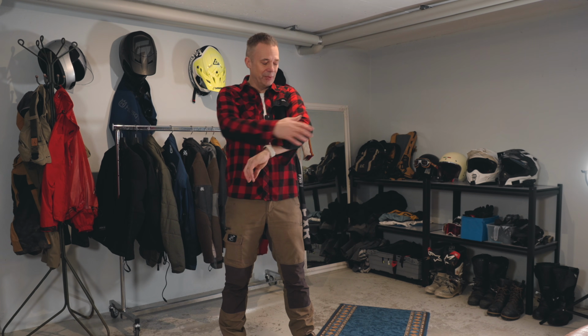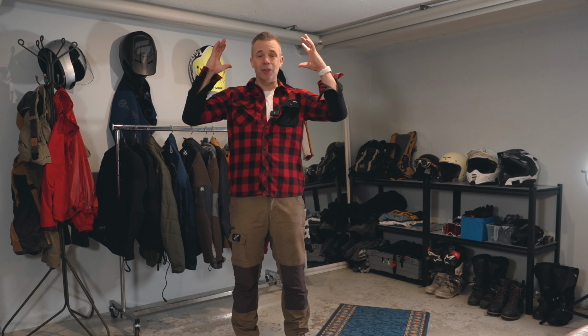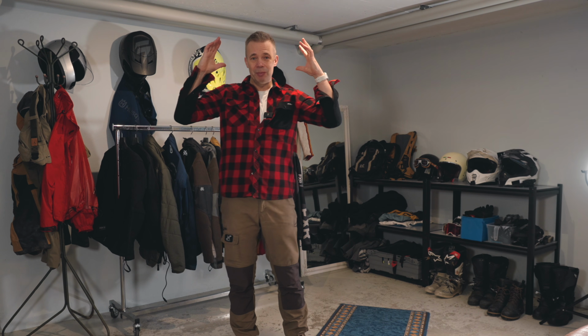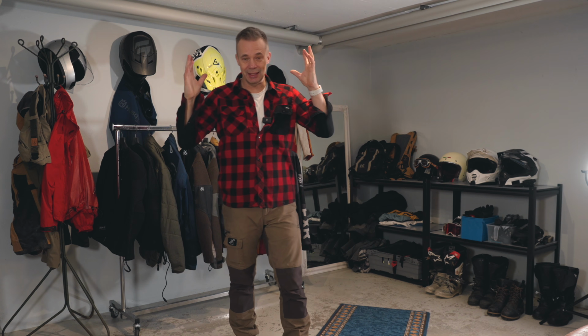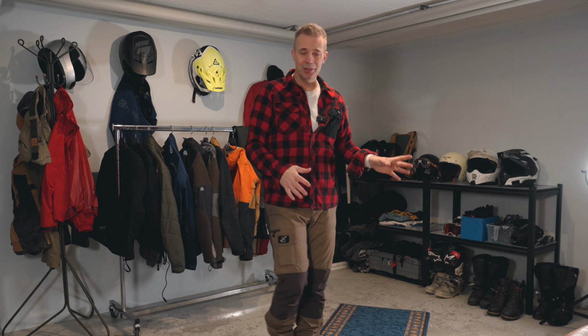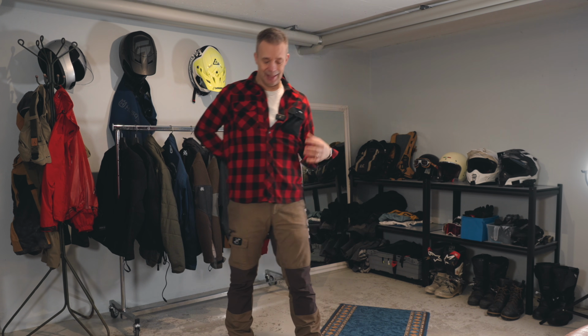So the armor that we wear, I'd like to stay protected, of course, on my feet and my helmet. Those are very important to be protected. We need the helmet, of course, for any head impact, the most sensitive part. Feet, I like to be really protected on my feet. We'll get to the boot selection soon. And then we have just the small armor stuff here that will protect us from impacts on elbows, shoulders, back, and so on.